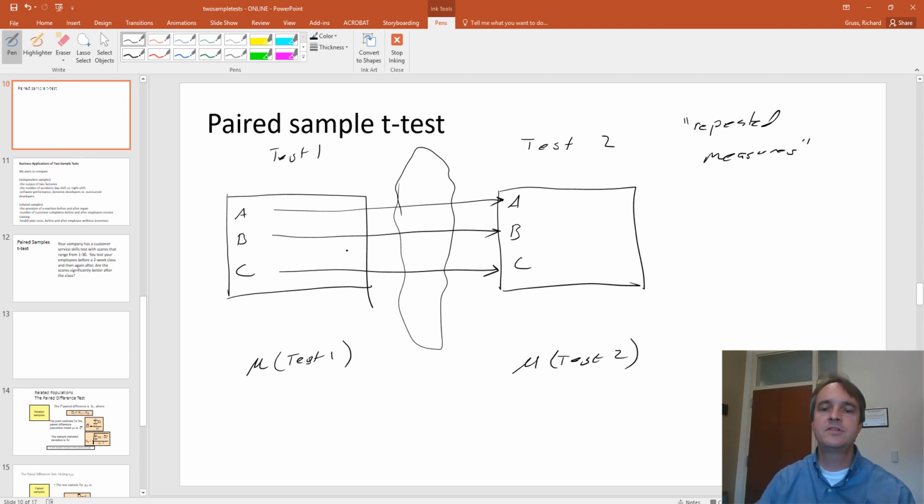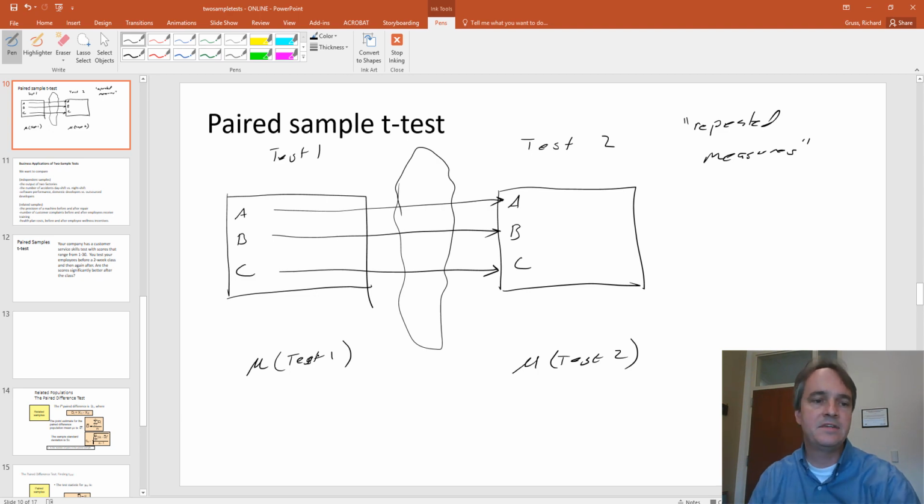But you can see how we're losing certain information. It could be that the averages are exactly the same, but that we have A and B going up significantly, and then C just going down quite a bit. So it's going to be more informative to actually be able to see employee by employee what the changes were. And if we have a predominant increase in scores, then we would like to be able to capture that information. Okay, so this is what we do with a paired sample t-test.